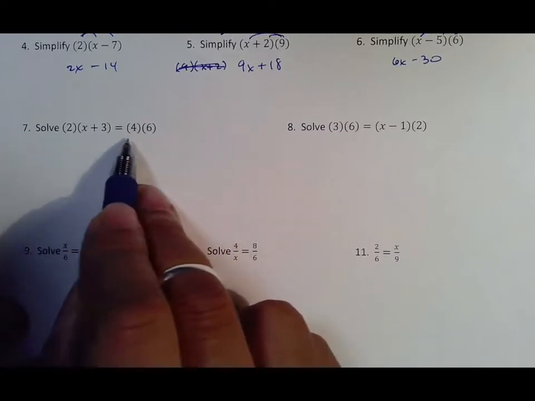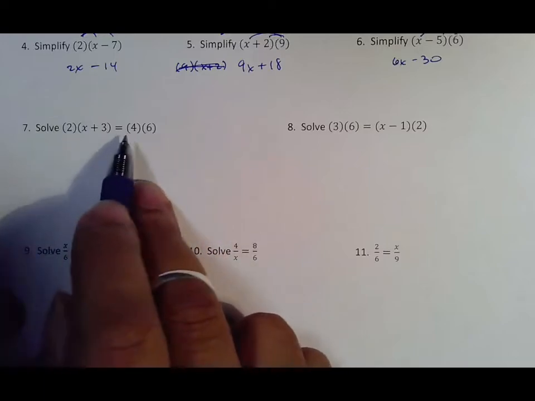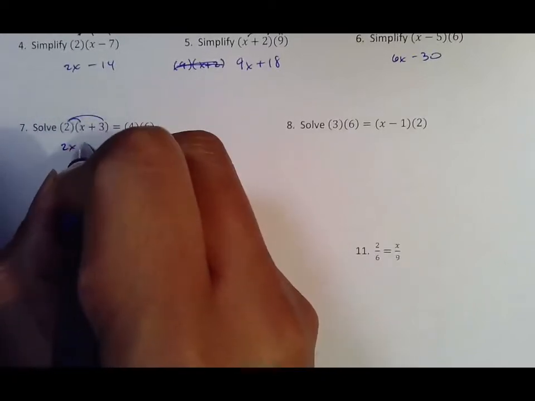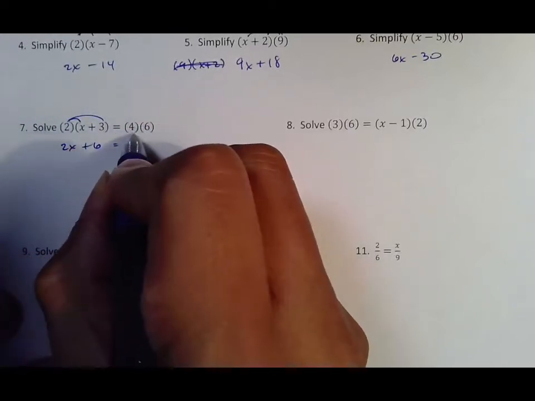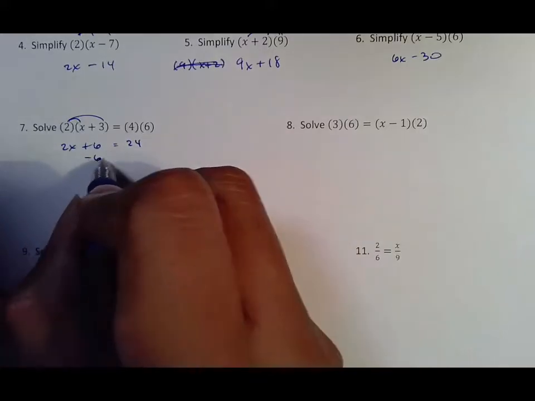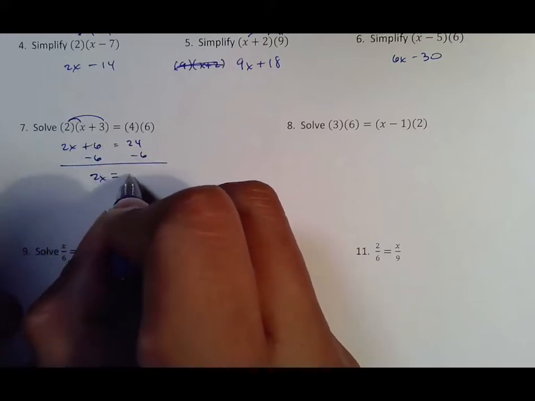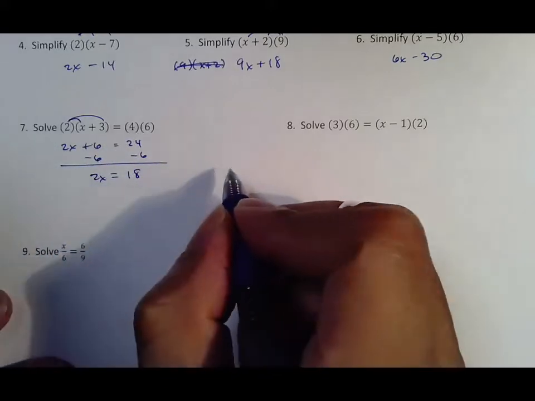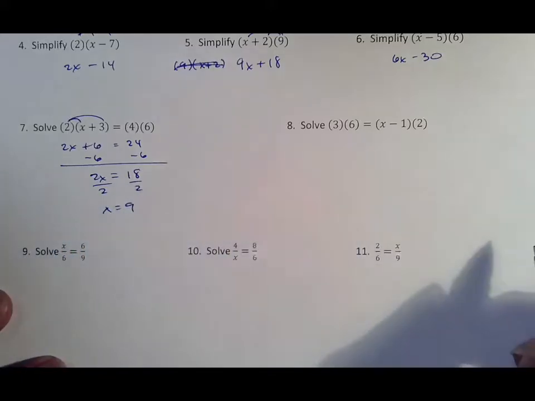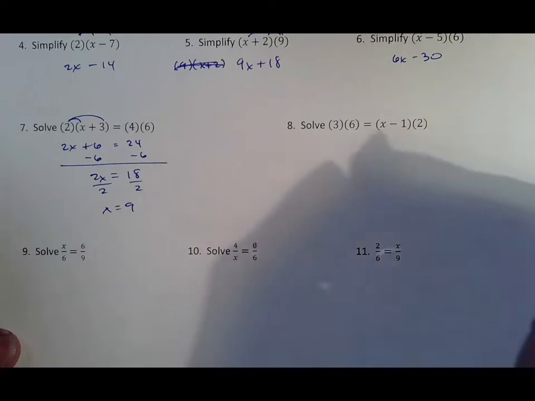So this is more what your proportions today will look like. But again, it shouldn't be that bad, because on this side here we simply have the distributive property, which turns into 2x plus 6, and then on this side we have 4 times 6, which is 24. The difference in today's work is that it ends up looking more like a home problem, and from there you do what you've been taught to do. So nothing really changes.